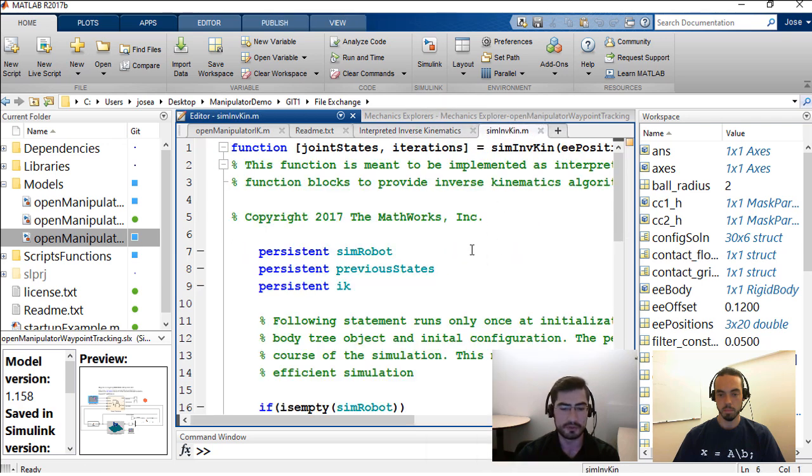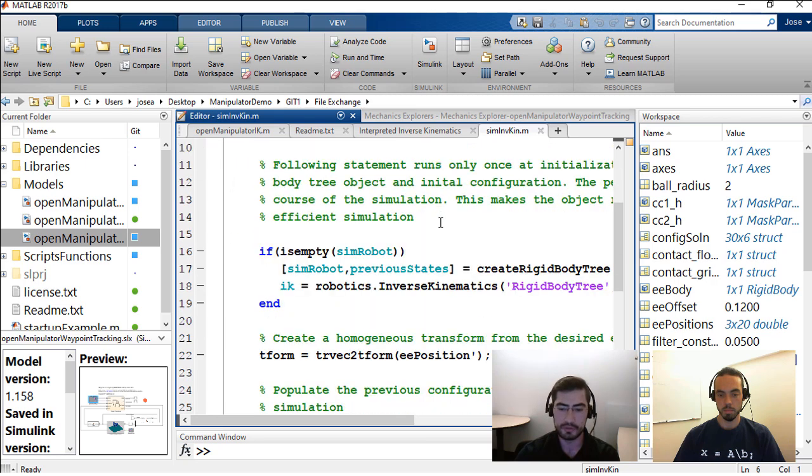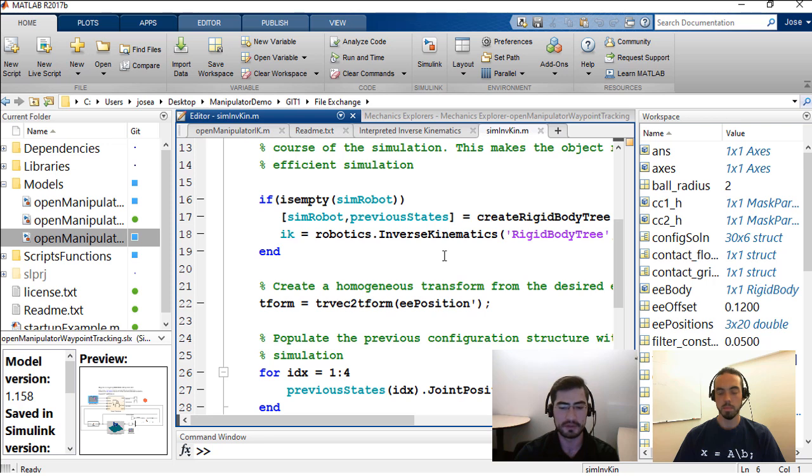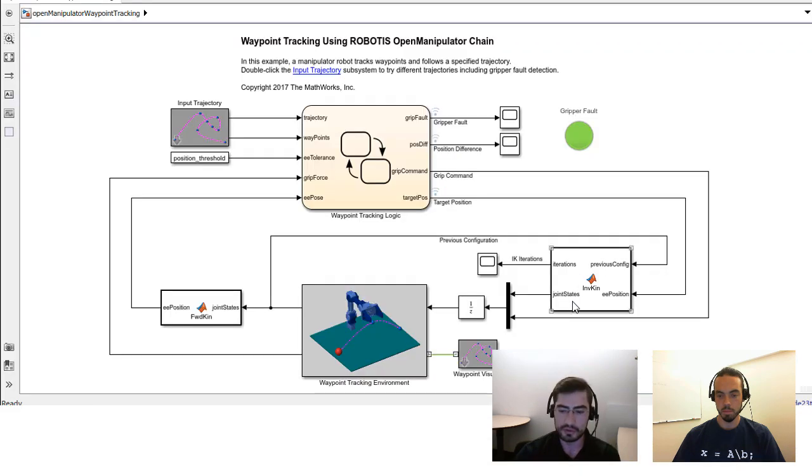They use persistent variables to keep track of the objects. And all they're doing is creating the same inverse kinematic solvers that we just went through and evaluating them within the simulation. So it kind of shows the integration here between MATLAB and Simulink, which is pretty cool. Those are the inverse and forward kinematics blocks.